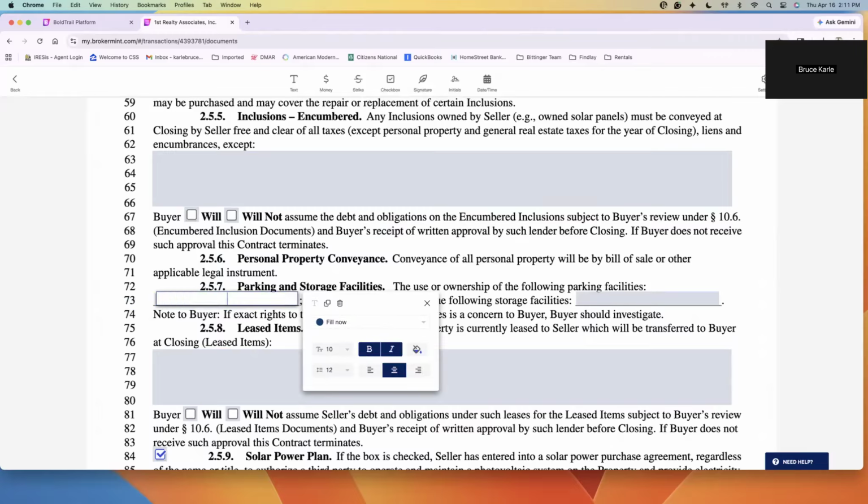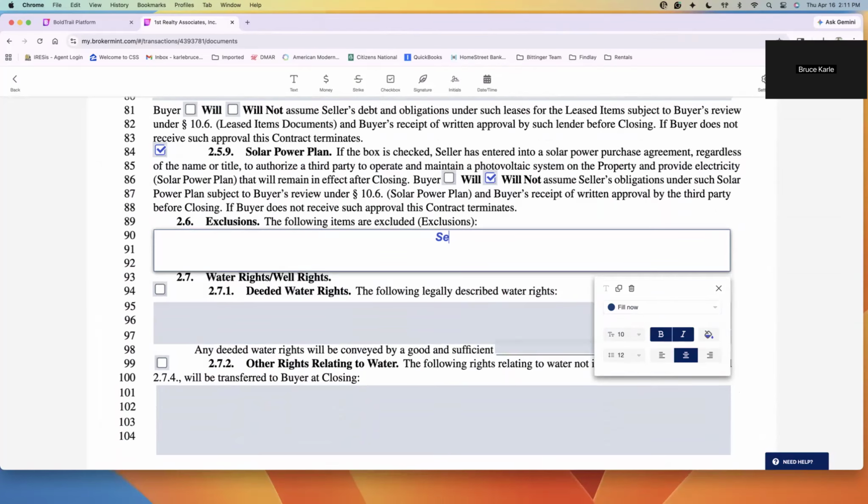Let's keep rolling. Exclusions. I'm a big fan of putting seller's personal property in here, regardless of if that property is vacant or not. So that's my general rule of thumb. And then from there, it's very similar to the inclusions, except there are a lot of times things that the sellers want to specifically exclude.